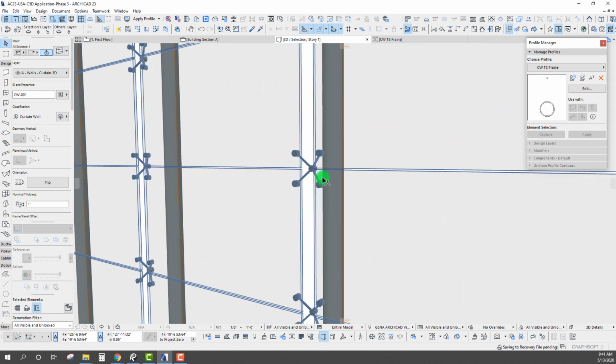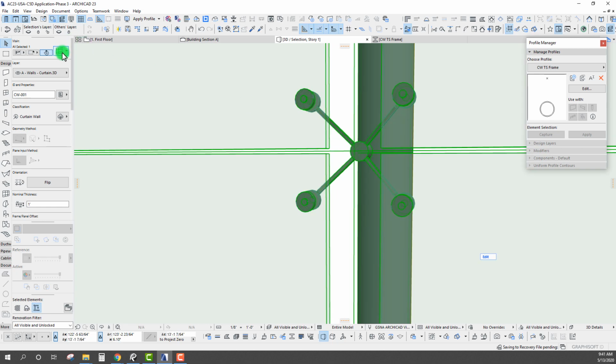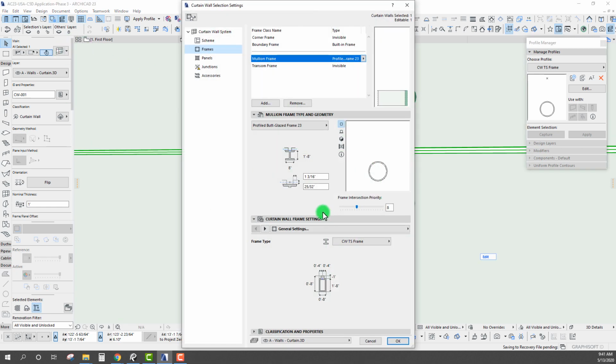One thing that you'll notice here, though, is our gap increased quite a bit there. So let's go into our settings and see why that is. So once again, in our frames under our mullion, we have a new setting here for our frame type and our spacing to our panels. So you'll notice down here at the bottom, we have 8 inches as our total width, which is correct because we set it that size. But you'll notice here our glass overhang from the edge is only set to 1 inch 3/16.